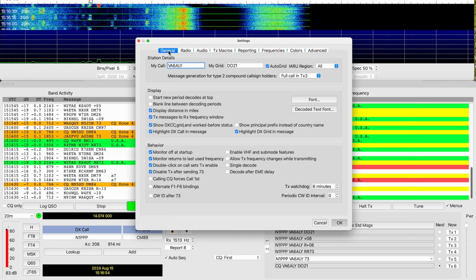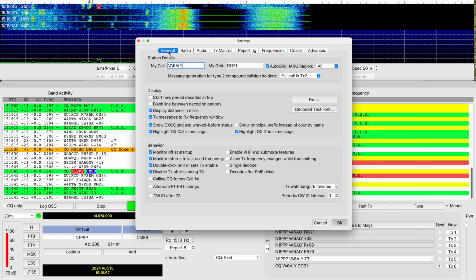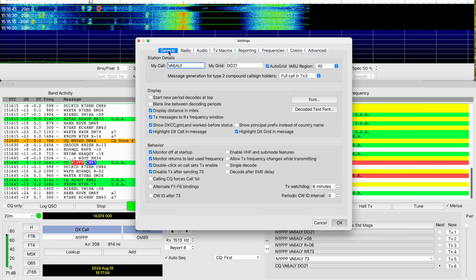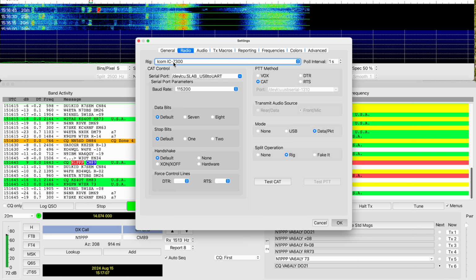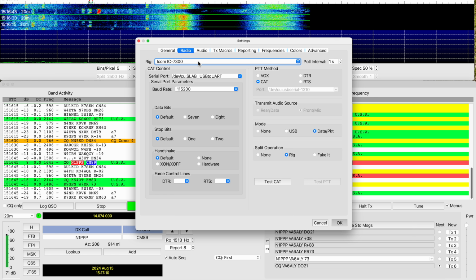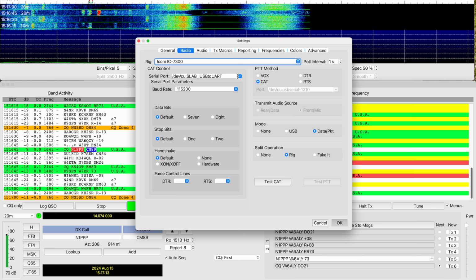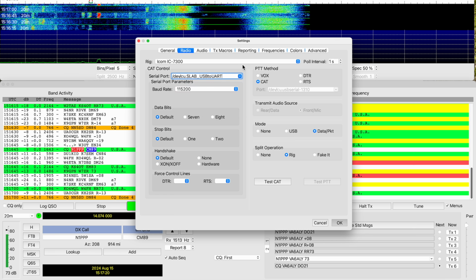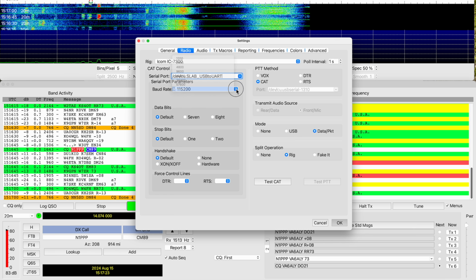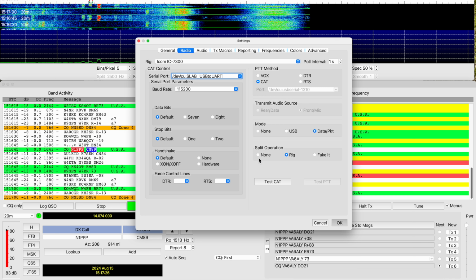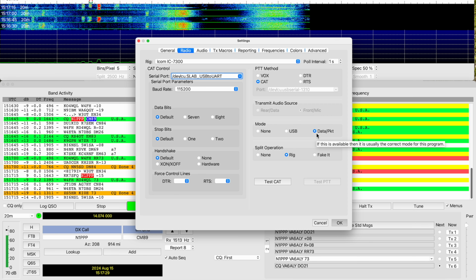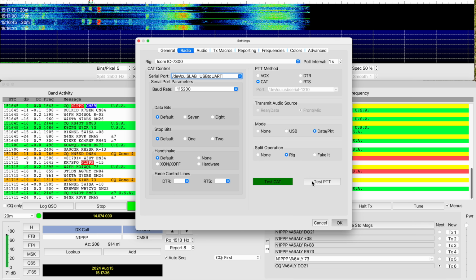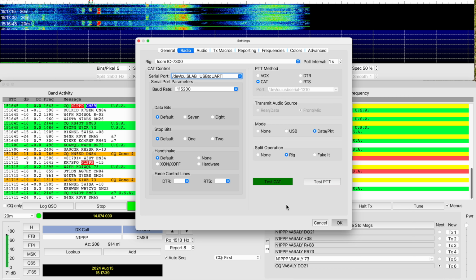Okay, I'm running WSJT-X. I'll turn the volume down. This is the configuration that I started with. Now, the radio is important. You've got to select the radio that you're using, which in my case is the Icom 7300, and the serial port. That's the one you need to use. I have the baud rate set at maximum, default, CAT, data packet, rig, and test. When it turns green, it's good. Test, when it turns red, transmitting, good.